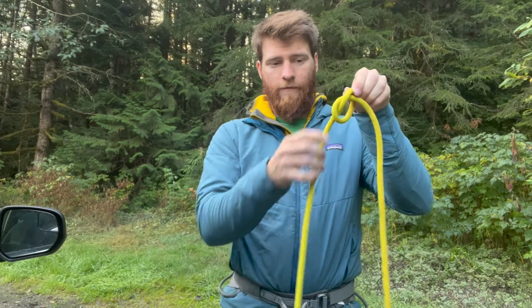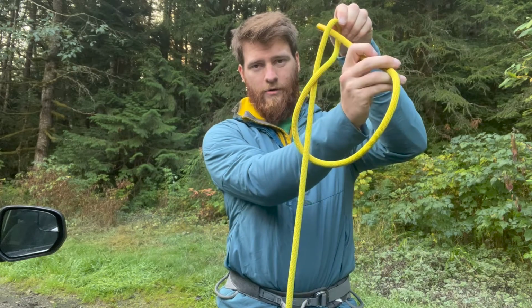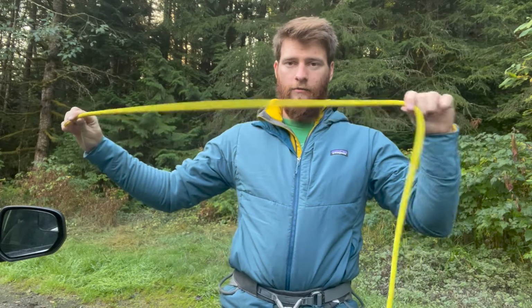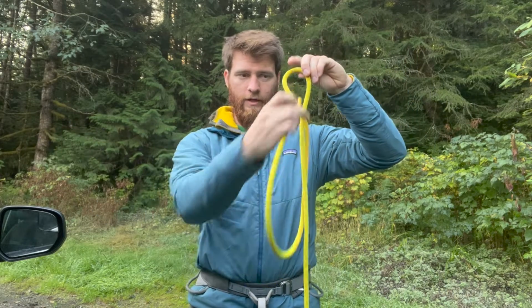So easy solve for any of those is you take the end out and then pass it one more time around in order to make one more twist, or the other way around to make one less twist. Or the easy way is just untie it and start over. So right here, then I twist once towards, twice towards, and then in through the back.